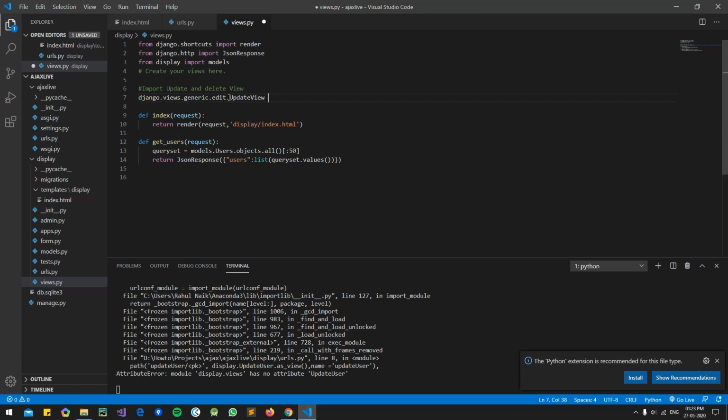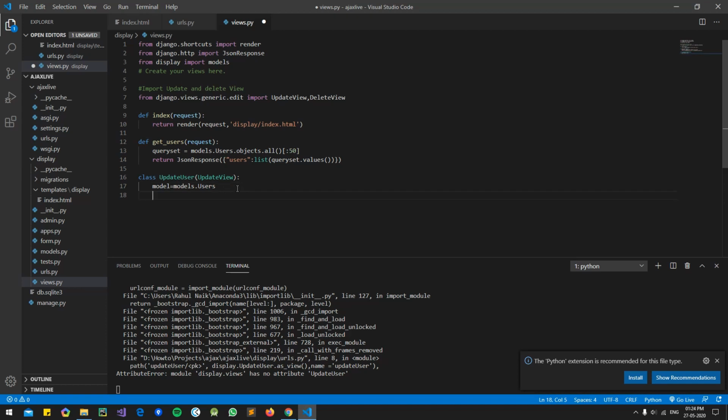From, okay, so how to use that? What we have to do is create the class which we already specified over here. So this was the update user. I'll copy that, and inside that I will be using the update view. Inside update view we need two fields. That is a model. I'll get it from the top, model dot. There's only one model, that is users, so I'll just paste that users.